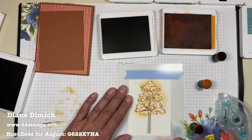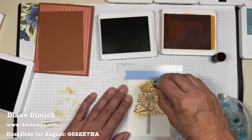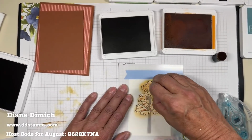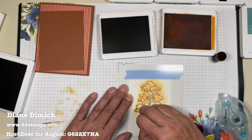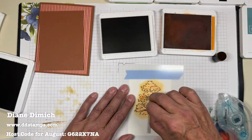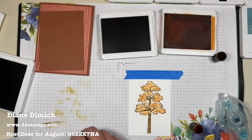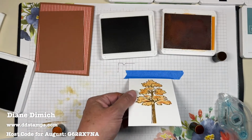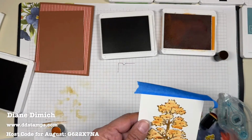So then I'm going to bring in my pumpkin pie again. Line that up. Just make sure you're using the right sponge dauber every time. And I can actually make this pumpkin pie darker. Kind of blend it in a little bit more. Anyway, you start to see how you get this beautiful tree. And you can always add more ink, but you can't take away ink.